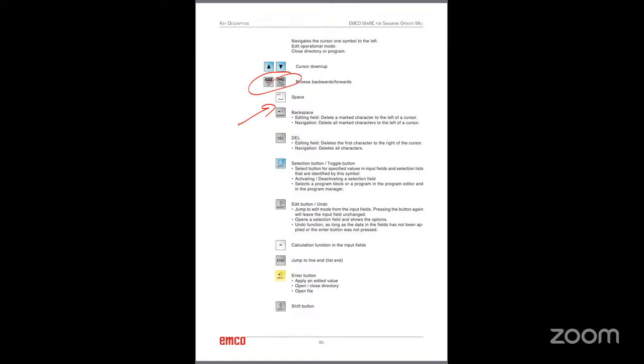Where is the program? Go to program manager. Yeah, this one, open. Okay, so for example, this M3. If I press backspace, it will delete the character on the left side. So if you press this backspace, it will delete the character on the left side.